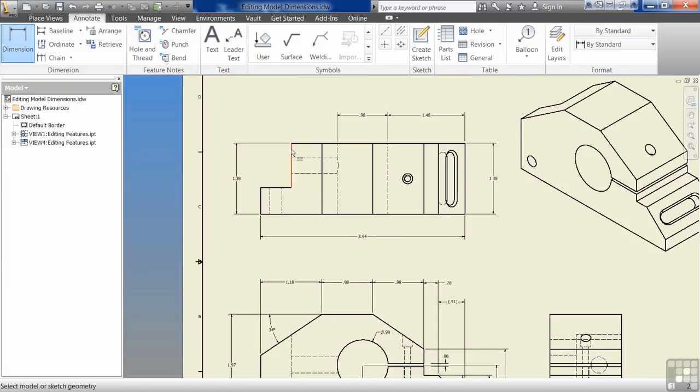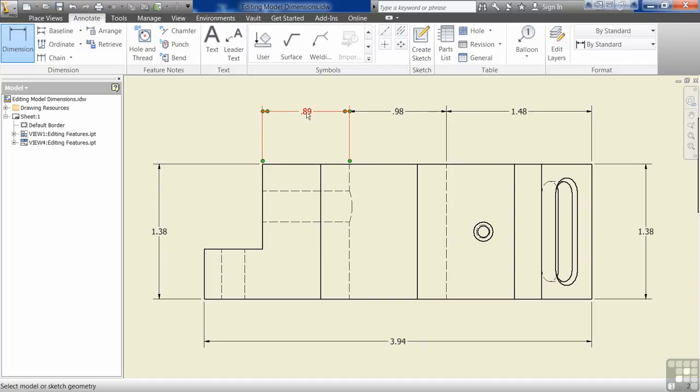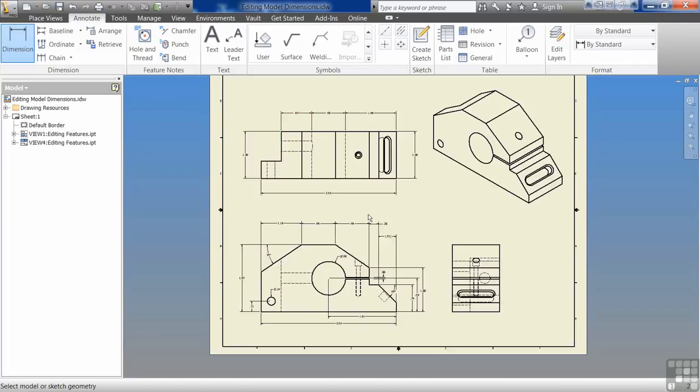You'll notice whenever I select here and here, it gives me this little yellow dot. If you see it right there at my cursor, I'll hold it still for a second. What that's basically saying is that I want to line it up with this dimension here. So it's going to lock those dimensions together so you don't end up with a dimension just slightly above it. It's actually going to be perfectly aligned with that. So now I have a perfectly good set of dimensions there.